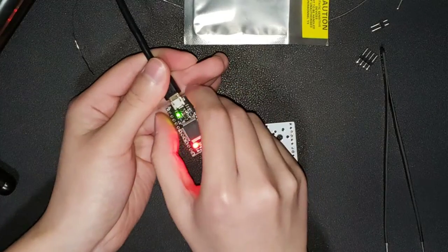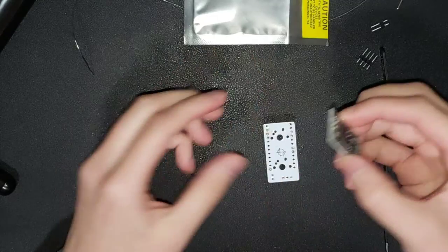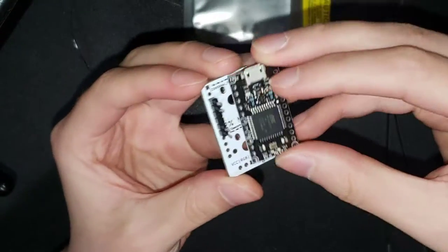Alright, let me turn off VIA. Okay, so flashing is good. This is not borked. I can now solder this bad boy on.